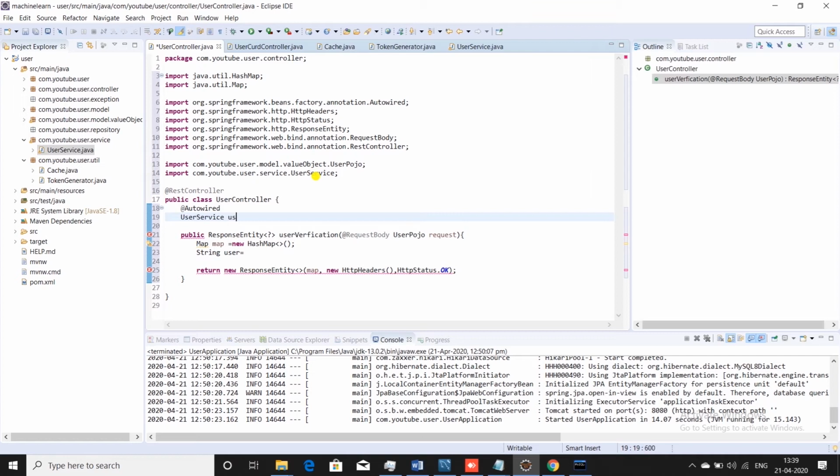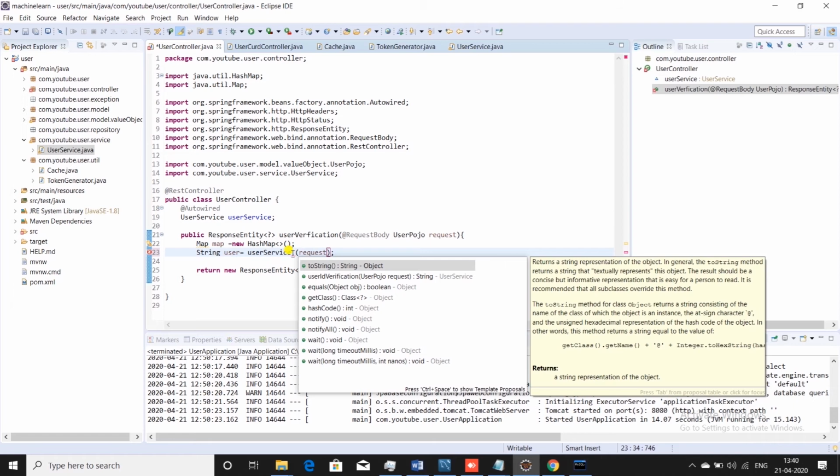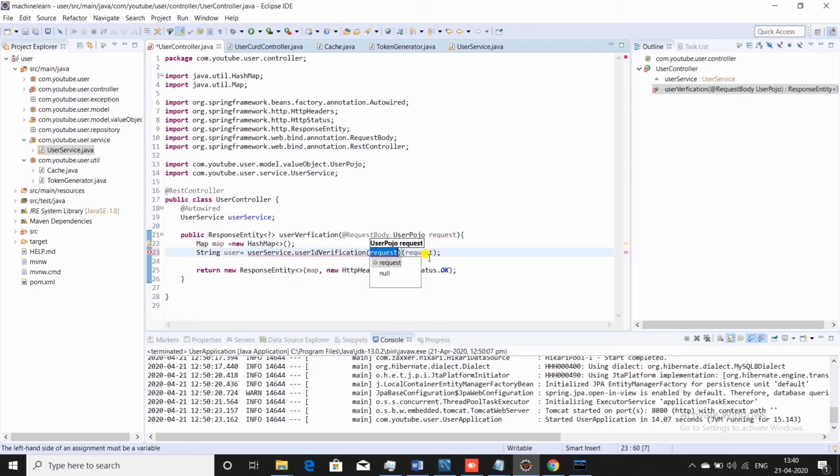Now use that user service here, user service dot, oops, I forgot to give the dot. Okay, user service dot user ID verification and request. Just a moment. Yeah, it's done.